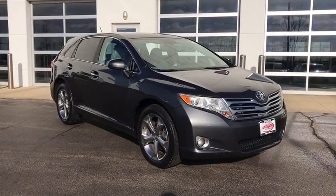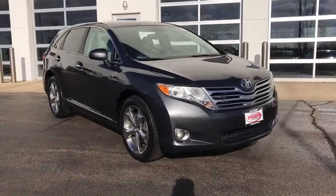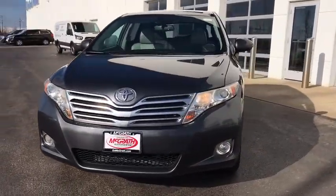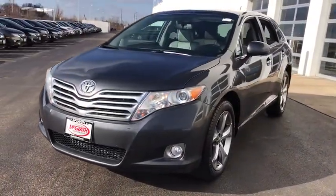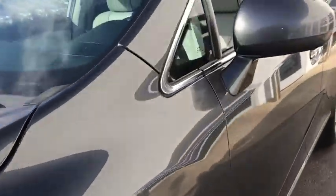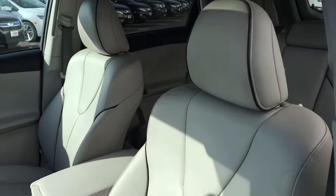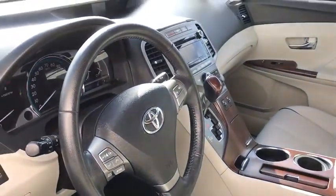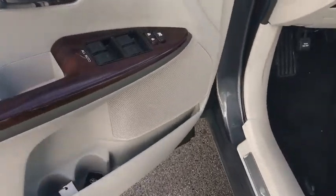Stop by and take a look at the 2011 Toyota Venza. Toyota Venza blends the attributes of a crossover SUV with those of a wagon. Venza boasts a spacious interior, a powerful and efficient engine, a pleasant driving demeanor, innovative interior storage, and strong crash test scores. You're more than one thing, so is Venza.